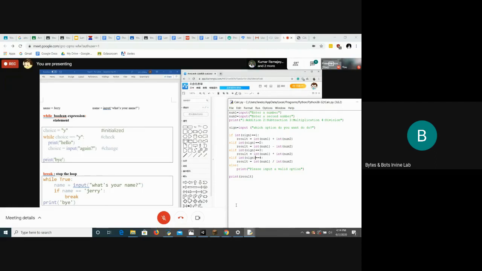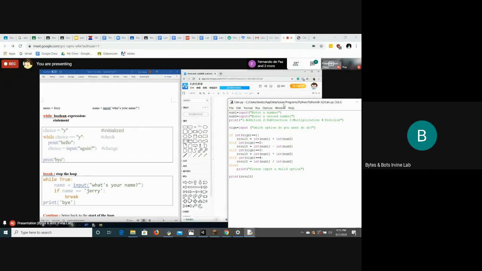We have this, back to here. So if it's false, it goes down here. And this will do. So this is a flowchart for this code.